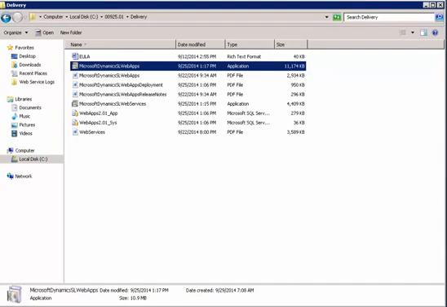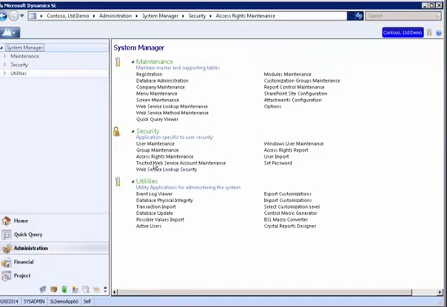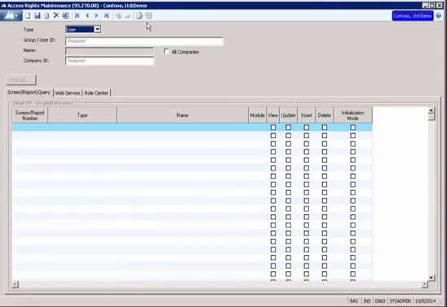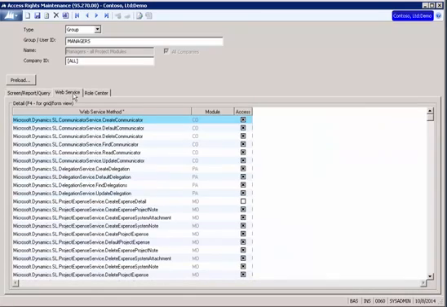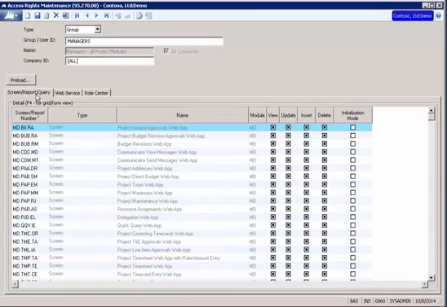Let's bring up the access rights menu again, and we closed it, so we'll have to do it this way. And again, we're going to select our group, our manager group for all companies, and you're going to see web services, and it checks the appropriate boxes according to the web app rights here. Okay, so we're ready to launch web apps.